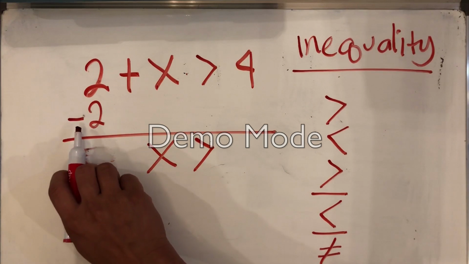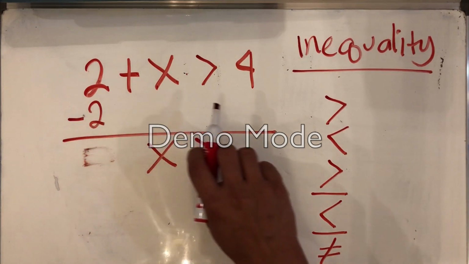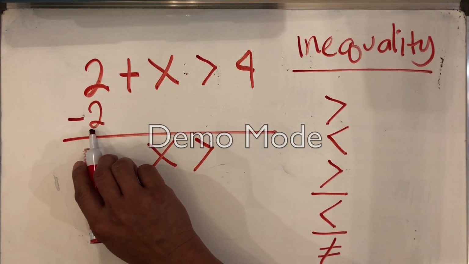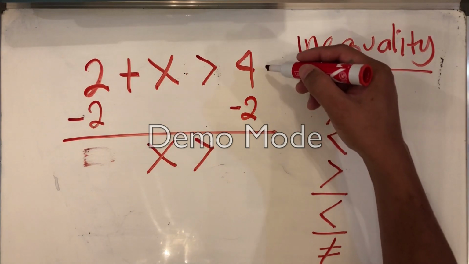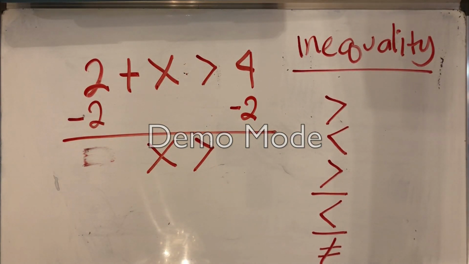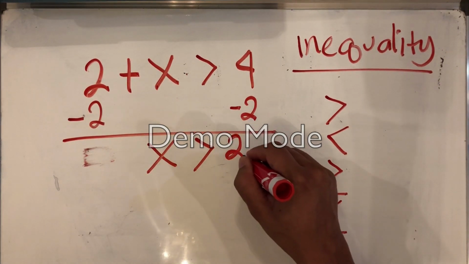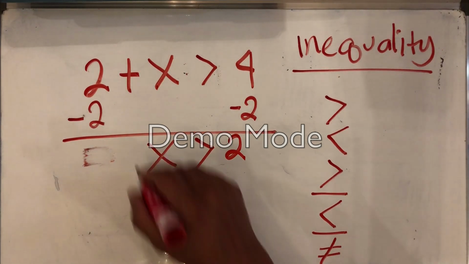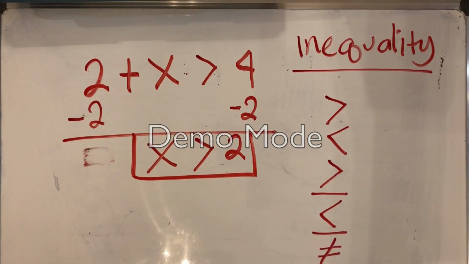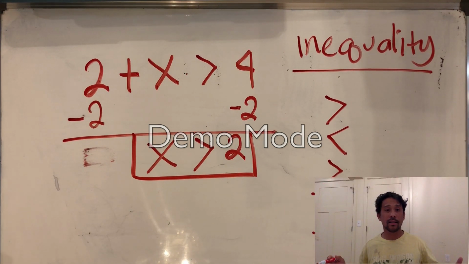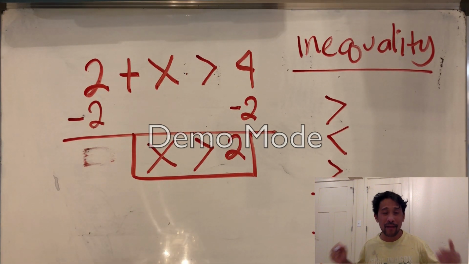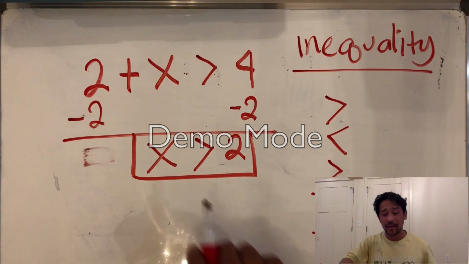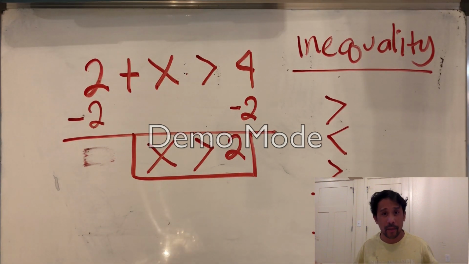And what I do to one side of the equation, I have to do to the other side. So if I added a negative 2 here, I have to put a negative 2 over here. A negative 2 and a positive 4, when you combine them together, you subtract them and get the bigger number's sign. So what I will get is a positive 2. And there you go. This is the answer to our inequality. The solution is x is greater than 2, which means every value of x has to be greater than 2. Now, how do I graph this?